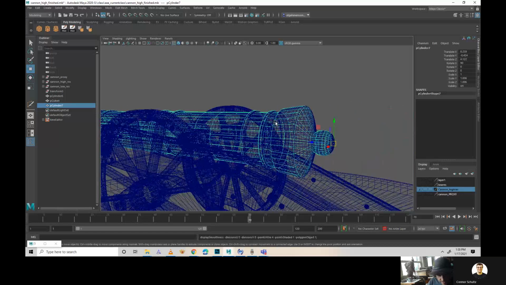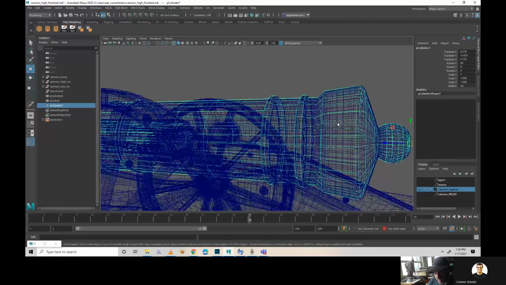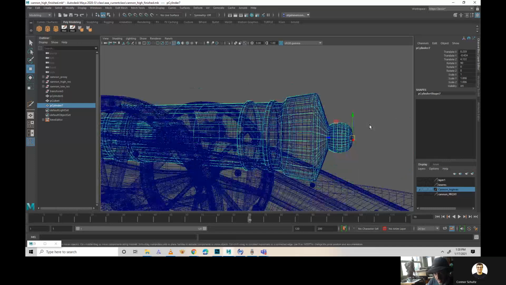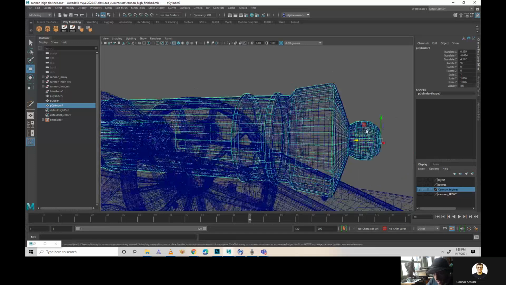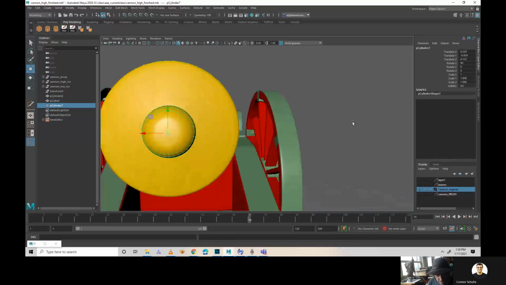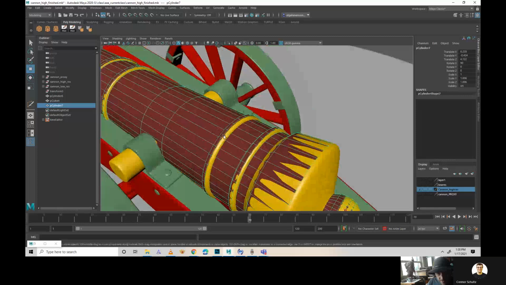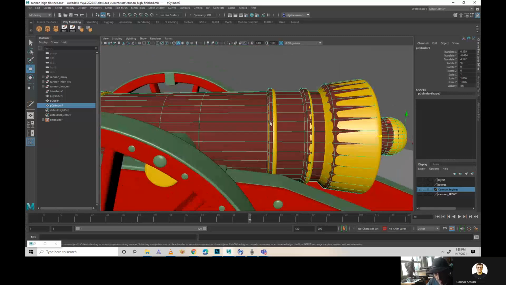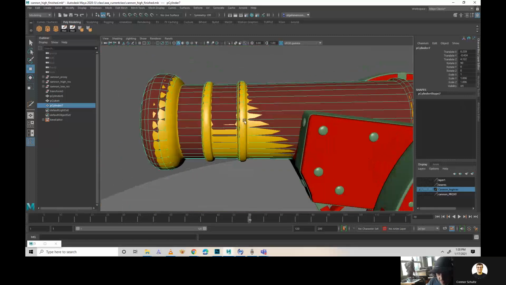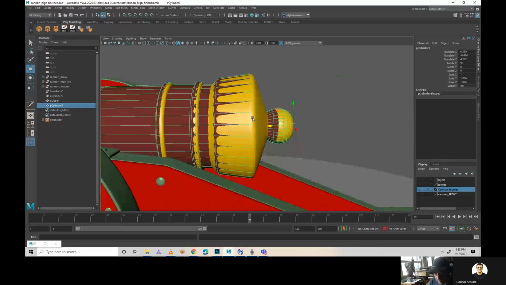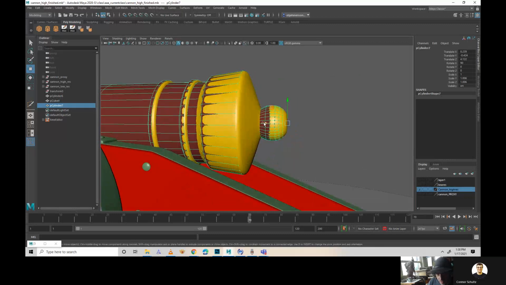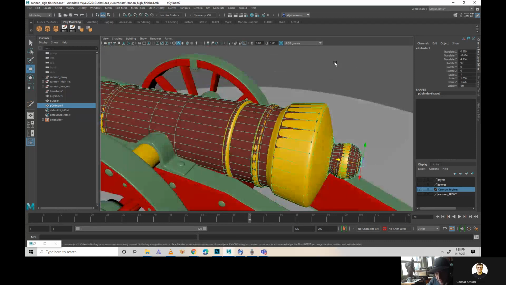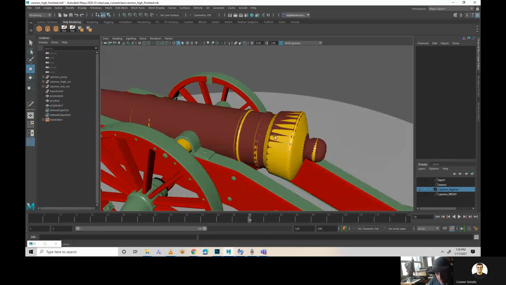I keep accidentally hitting 3. You don't want to hit 3. You want to just look at it at 1, and this is your game model. So I snapped it to the center. Now you can see there's no one side too close or one side too far. But then I'm also realizing that we are a little too far forward. So the center is right, but our back and forth spacing isn't. So I'm going to move that. That looks exactly right.